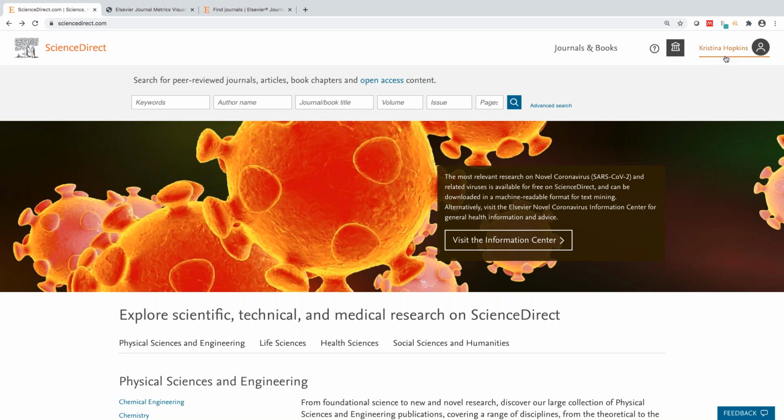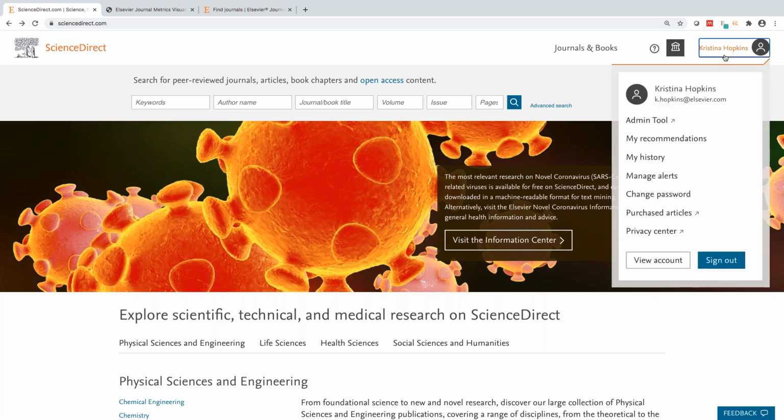But really the benefit of creating a login first is that when you are connected to your VPN, you've gone through the A to Z database and you are on NOAA Central Library's version of ScienceDirect, and then you create a login from there, your specific login account will always be tied to NOAA's entitlements.